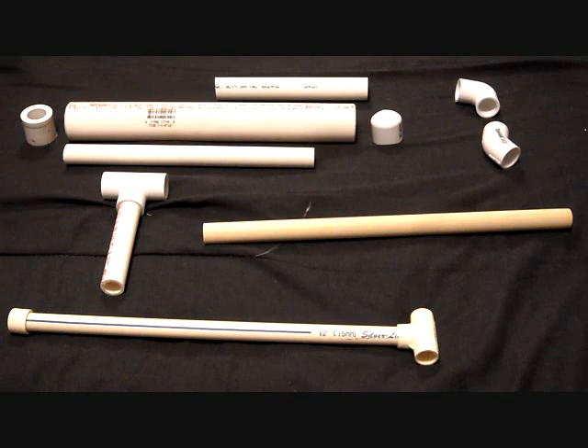We're going to go from left to right in a downward fashion so that you can keep up. The piece of pipe on the very top is a short piece of 3/4 inch PVC pipe, and that will be what holds our stock mount on. That's critical that it's 3/4 inch because it nests the wood in there quite nicely with a couple wraps of E-tape. Next to that you'll see two angle pieces — one's a 90 degree and one's a 45 — both 3/4 inch fittings. Those are for the stock, to help it bend downwards and hug into your shoulder.